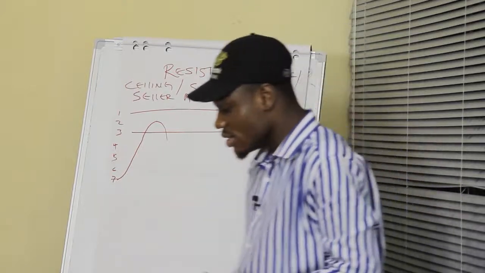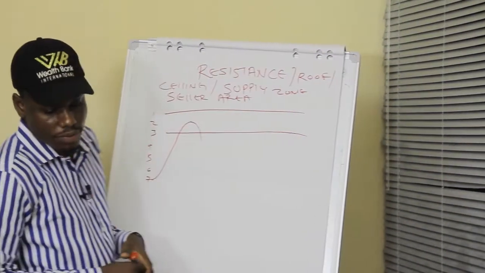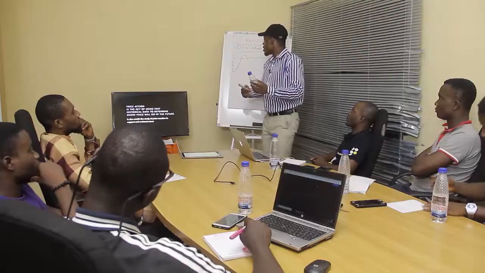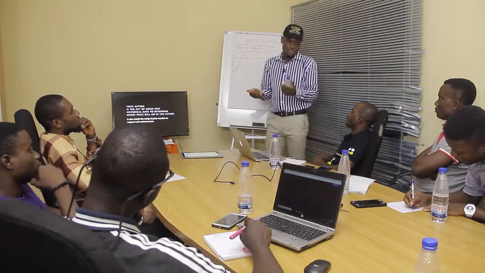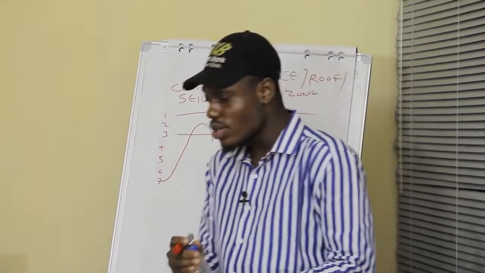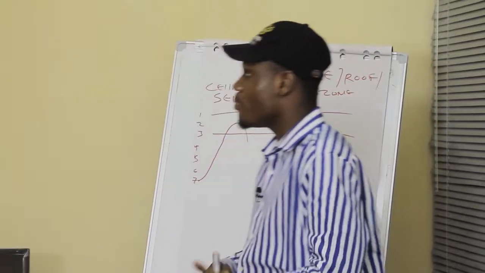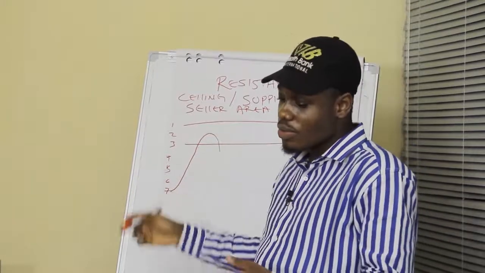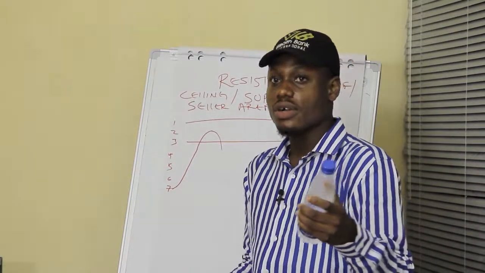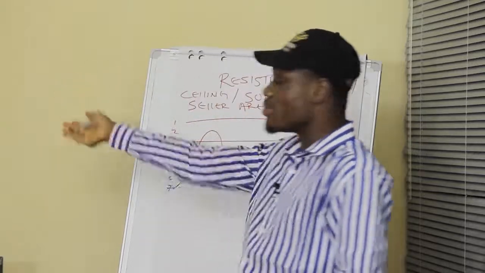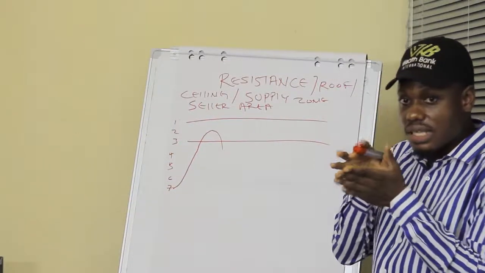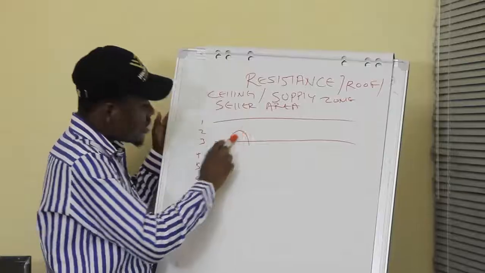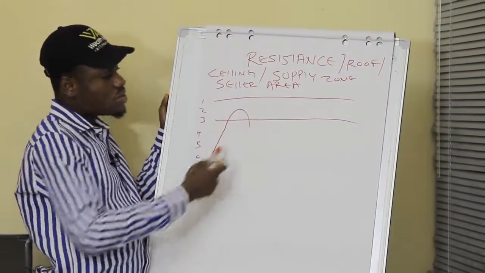I usually love to say this: why is water this cheap in Nigeria? It's because we have water in abundance. But if you go to the sub-Saharan desert, to countries like Niger, sorry to say, we can buy water here for 100 naira, but the price of water in Niger can be like 10 times that. Why? Because the supply of water is minimal. So when the market gets to where there's abundance of supply, what do you think happens to price?